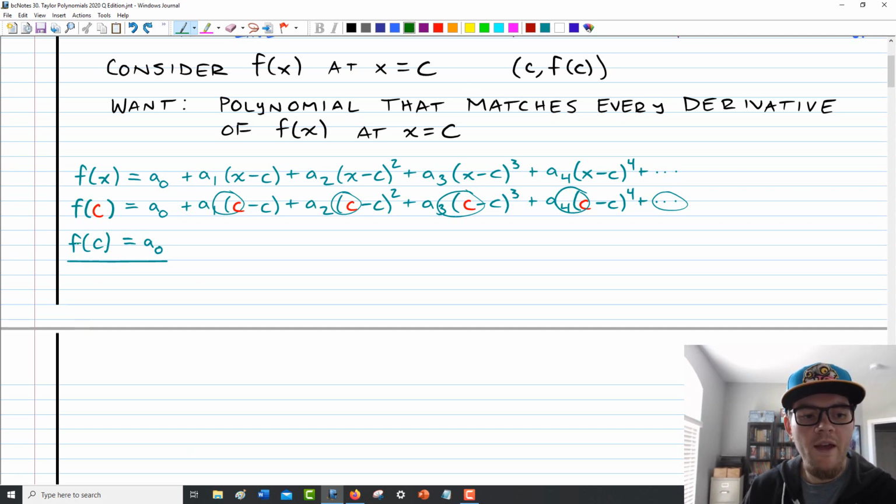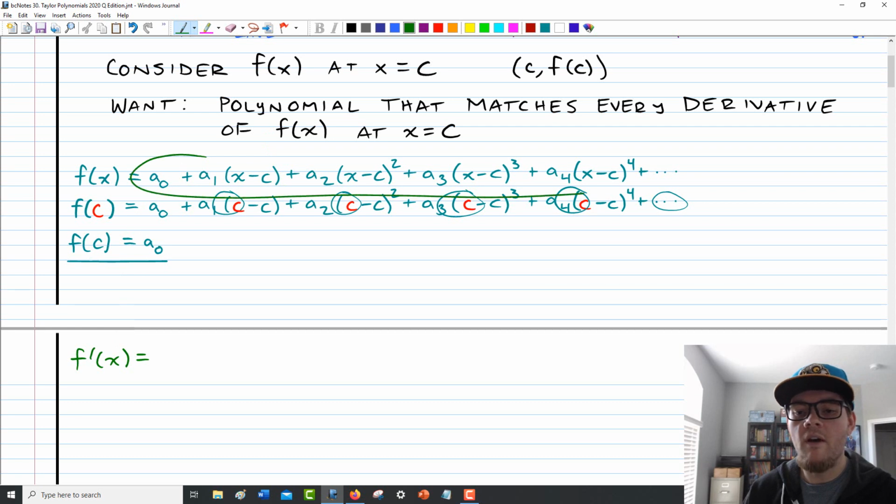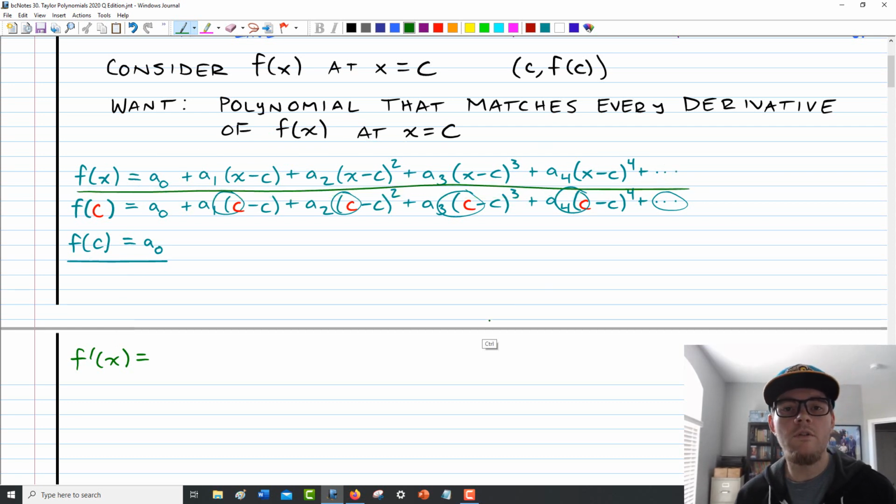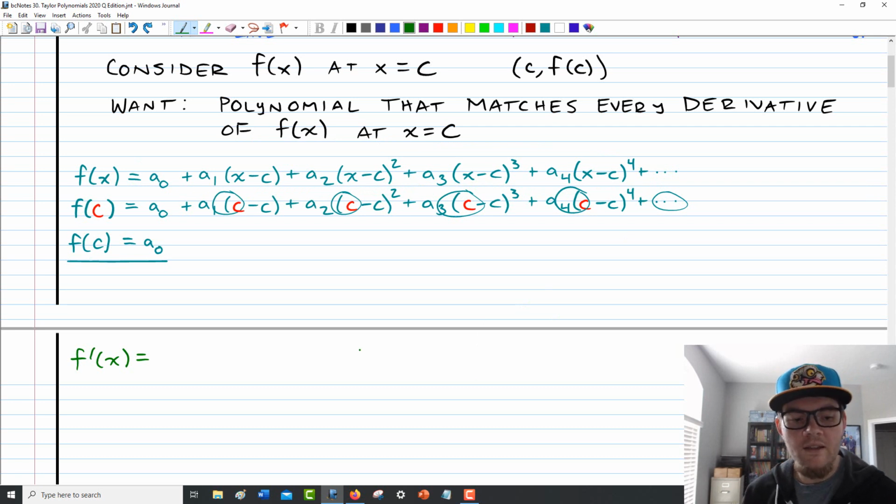So we just looked at f of x, we figured out what f of c was. The next thing I want to do is figure out what f prime of x is going to be equal to in this case. So if I want to find f prime of x, of course, that's going to be equal to the derivative of this polynomial, because we just said in the beginning that these two things are equivalent to one another. We're trying to present the idea that they're the same. So having done that, when we take the derivative of the polynomial up there for f of x, which is right here, this is what we're differentiating, where the green arrow is.